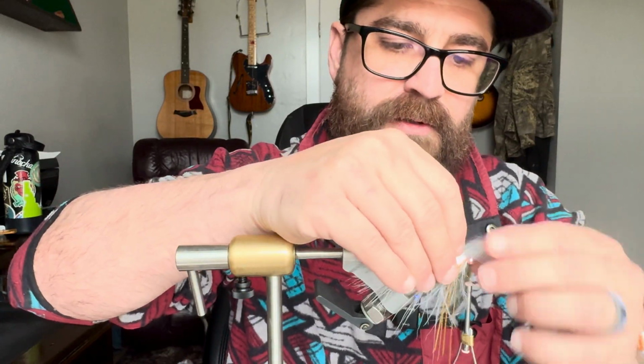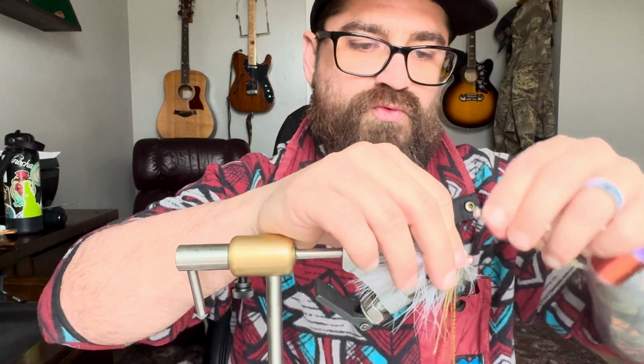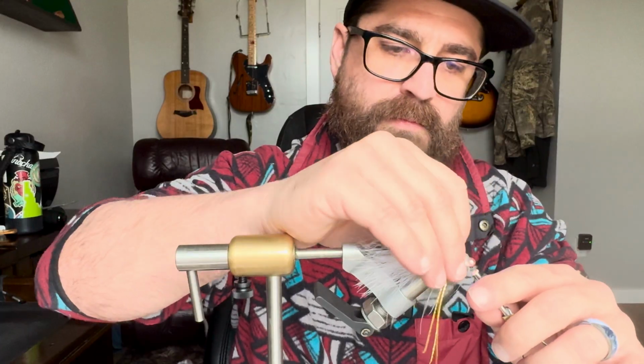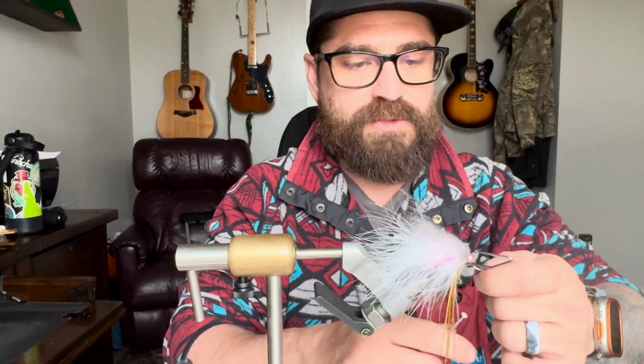Get it going right there. Snug it down in the middle. Make sure you're not trapping anything from the bottom side, or from the top side actually. This is the bottom side. Pull it all back and finish it up. So I'm actually going to tie it back a little. Let me get those to lay down. And all I'm going to do is whip finish, which I am terrible at, so this is probably going to take me a couple tries.